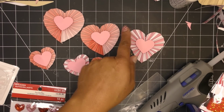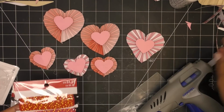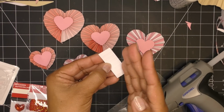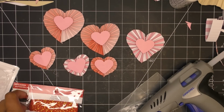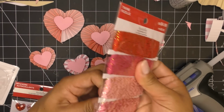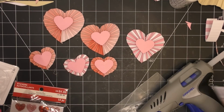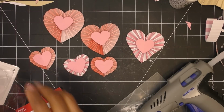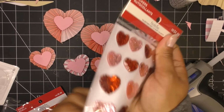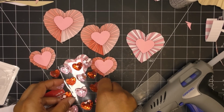This one was much more curvy, I think. This one I just did a little when I came in. I cut like that and then out and then just a little bit of that bottom curve. So I have this really pretty twine. I thought, well, why don't we add a little something? I don't know what. Let me see how big these guys are. And you know, I like words and things like that. I just want to show you what I mean by adding a little something else. Oh, that's so cute.